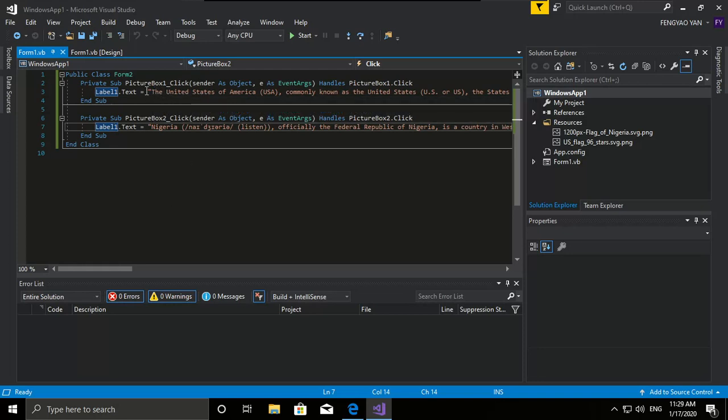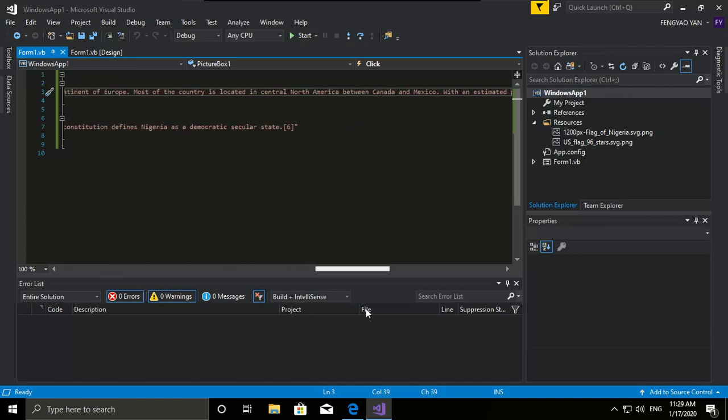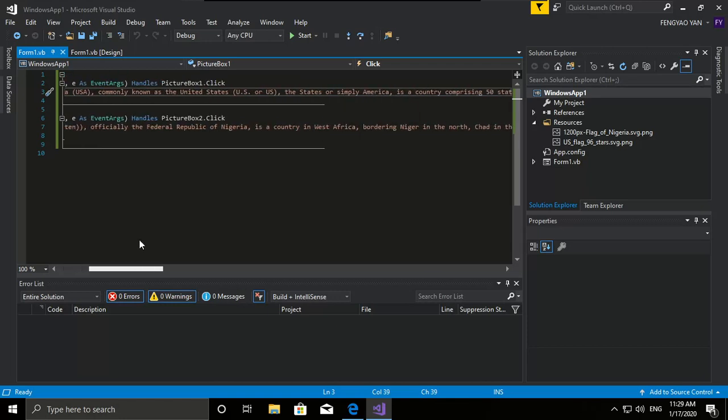Any string value inside Visual Basic begins with a double quote and ends with a double quote. However, sometimes if you have a very long string, you will have a hard time putting it in.